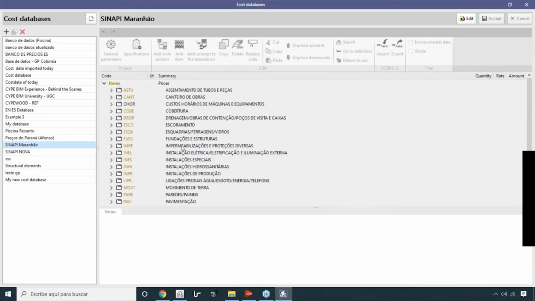So it's interesting because the standards to generate a bill of quantities, or the concepts, are different from country to country or from region to region. And here you can have, for example, one specific cost database for each state of the USA, or for each province, or each part of a specific country with different concepts and prices.